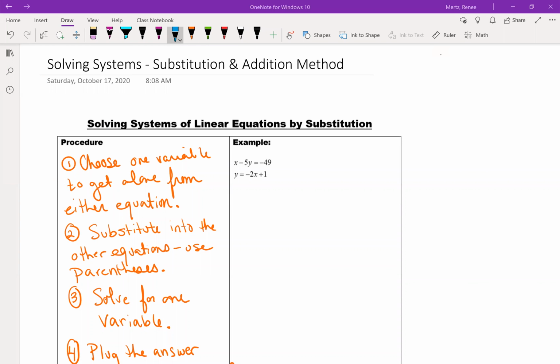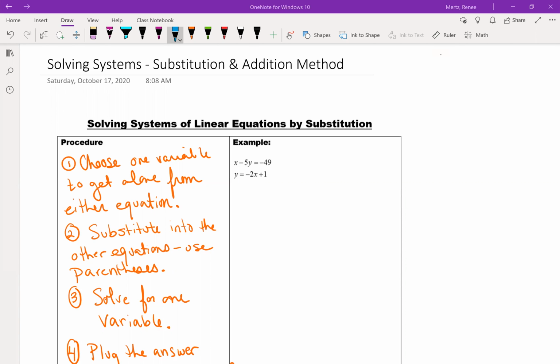Hi guys, today we're going to do systems of equations with either the substitution method or the addition method. I don't care which way you solve them, you just have to pick one. So I'm going to show solving them with both and how you can work with it. And I'll probably do that on the examples. I'll solve them both ways. You just have to pick your favorite and only do it one of the two ways.